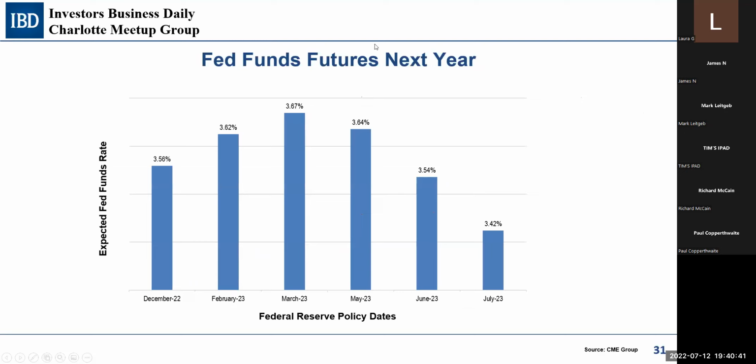For now, just looking at the Fed funds rates into next year, so beyond December, we start to see a peak in March of 2023. And then the futures are projecting cuts at some point next year. So maybe this is something to be aware of. The expected path of the Fed funds rate is obviously important, just that this is what the market is thinking for when they pivot.